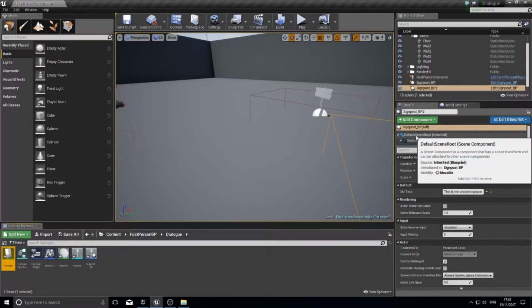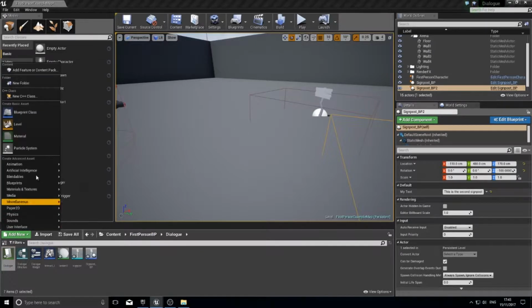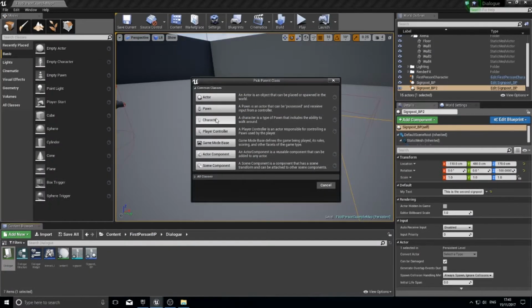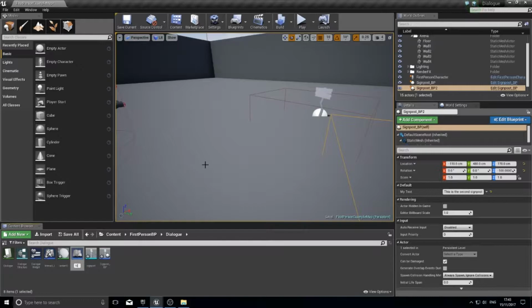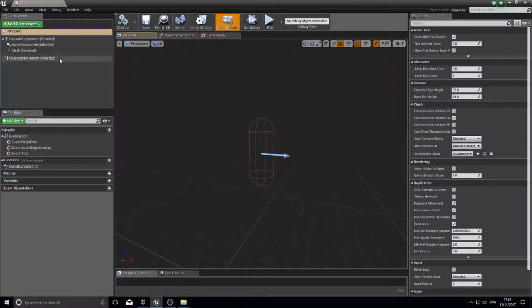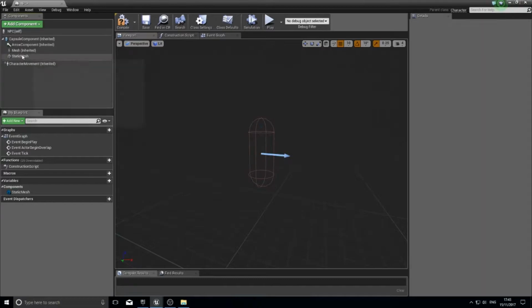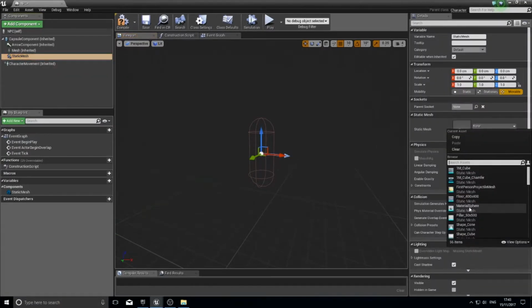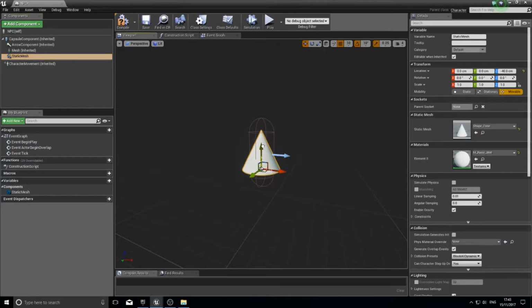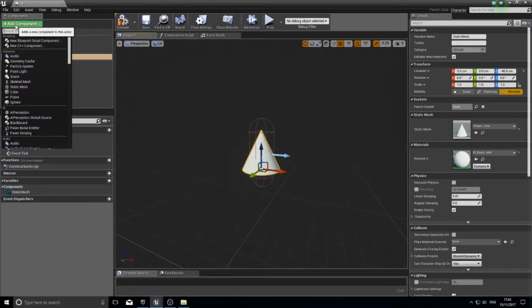Okay, so an NPC. Go add new, blueprint class, and choose character, and type in NPC to name it. Open up, and I'm going to add a static mesh to this because I don't have a skeletal one to chuck in there, and I'm just going to give it a little cone, something really simple, just so I can see it when I'm playing the game, and add a box collision.